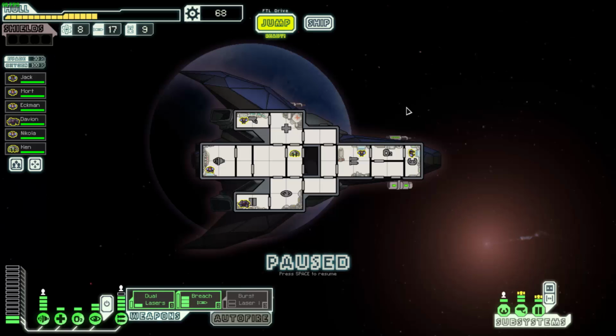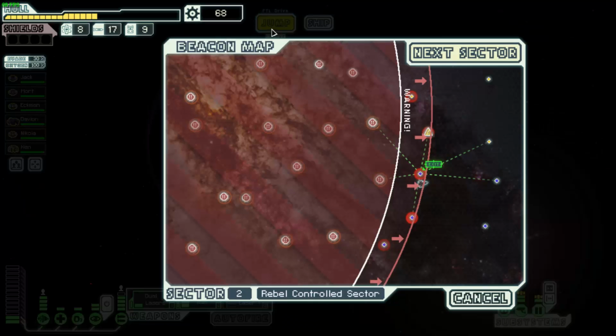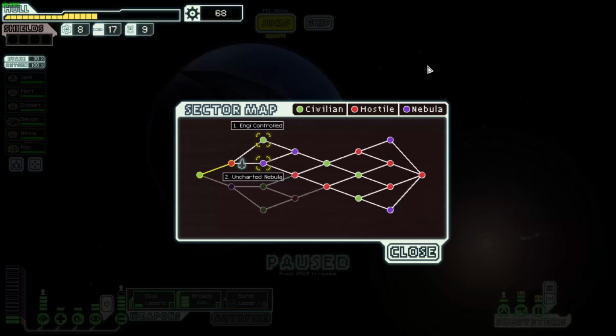So, welcome back to FTL, where we left off with the Nasasia, and we are in the Rebel Control Sector, and we're about to jump out. Our two options are the Engine Control and the Uncharted Nebula. If we go into the Engine Control, we'll be forced into the nebula later. As we go now, we have to enter a hostile sector before returning back to the friendly sectors again, and finally reaching the end, hopefully.